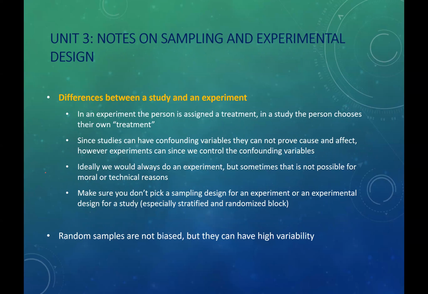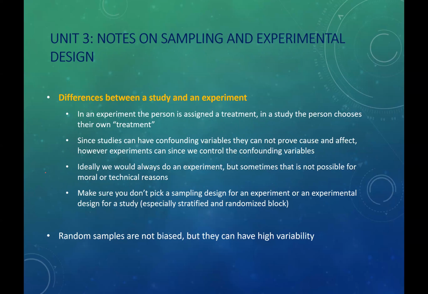Make sure when you explain that you include context. What should have been randomly assigned? So with the rabbits, the rabbit food had to be randomly assigned. Make sure you specify that. You don't just say treatment. That's putting the context. Remember, context is super important on the AP test. You need to explain things in context, not just in general.